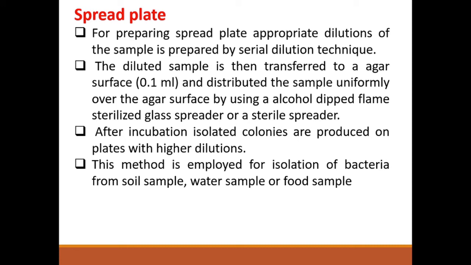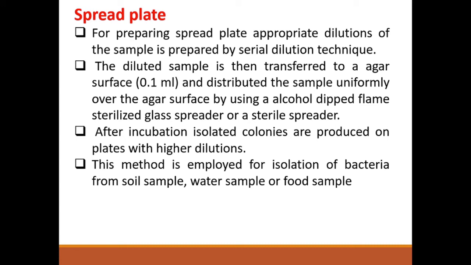For preparing SpreadPlate, an appropriate dilution of the sample is prepared by the serial dilution technique. Here also comes the serial dilution technique. You have to serially dilute the sample, like 10 raised to minus 1, 10 raised to minus 2, 10 raised to minus 3, like that. You have to dilute the sample first.